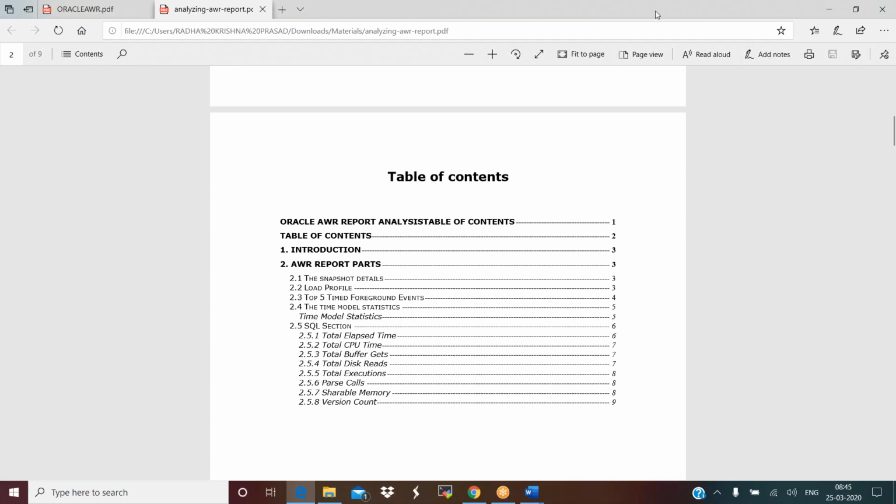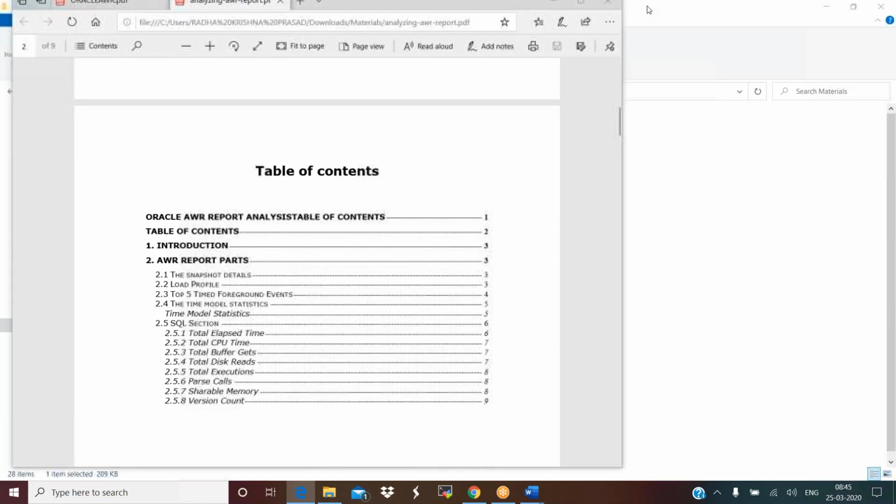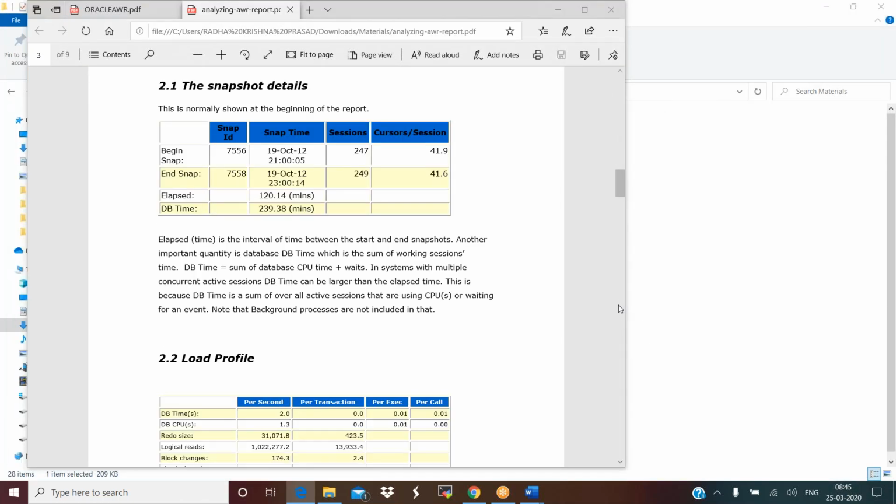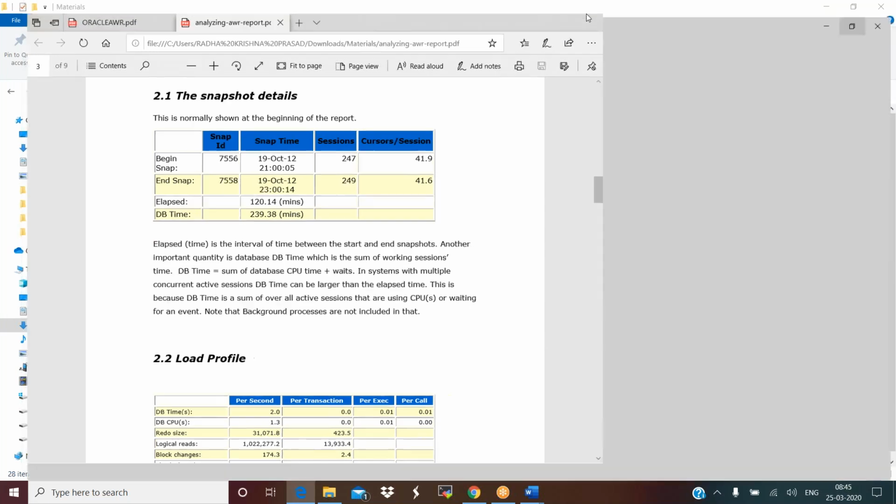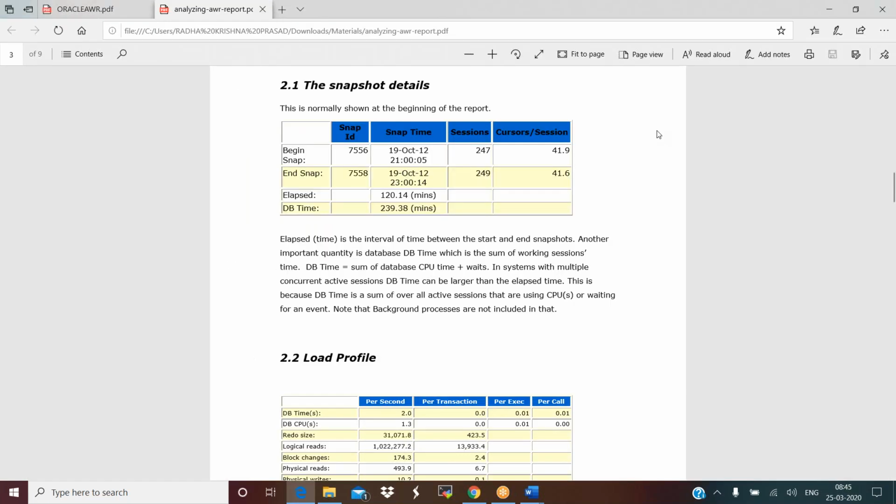So this is at a very high level, the Oracle database issues discussion. I can still take the class, but today is a festival, and I don't want to spend too much time. So this is all for today.